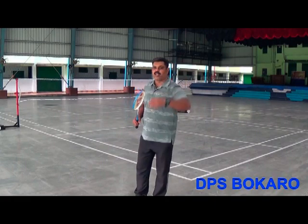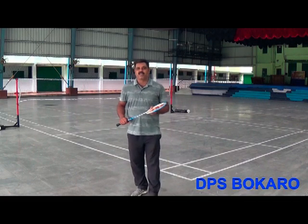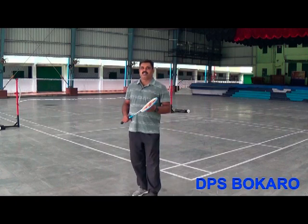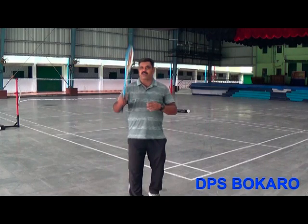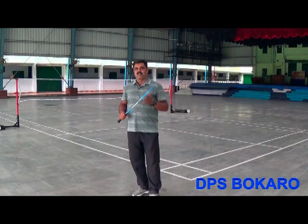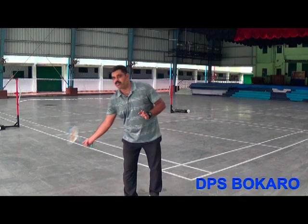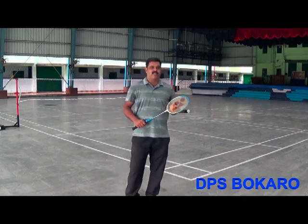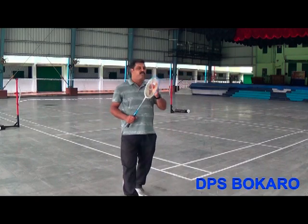The third thing is that if I have to hit the shuttle to the opponent, then I will take care to hit the shot in the direction of the opponent's inactive hand. Like, I am right handed and somebody is giving me the shot, my opponent will give me the shuttle in my right hand, this will be a comfortable position for me. I will hit this very comfortably. In place of that, if I get a shuttle this side, then it will take more time.